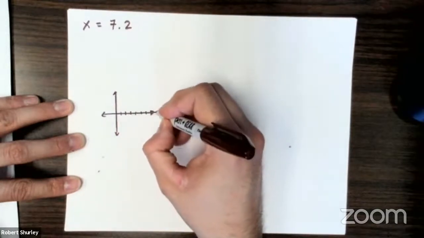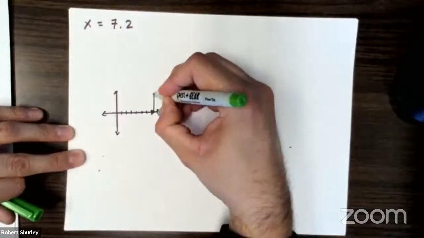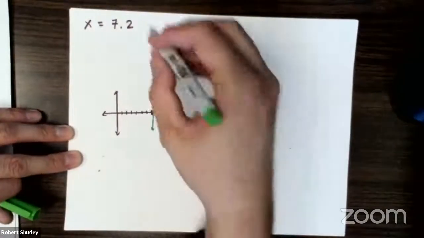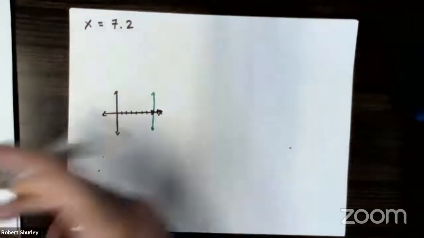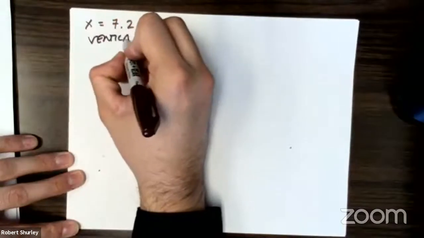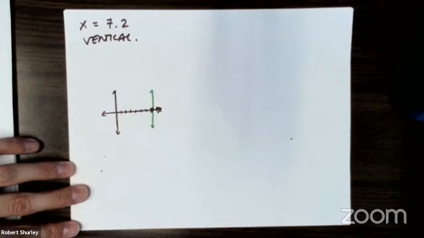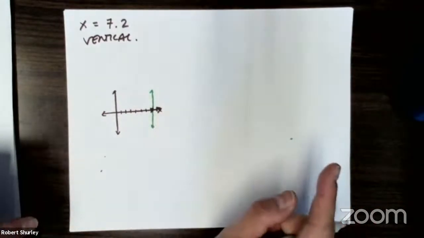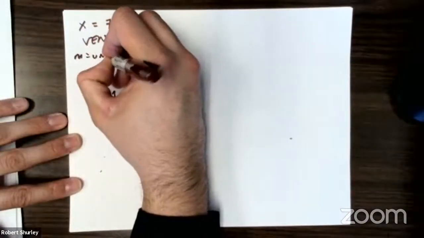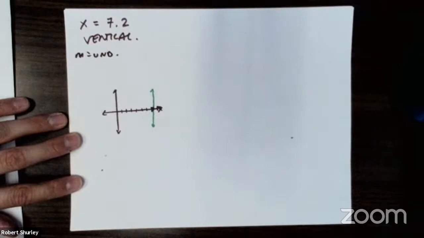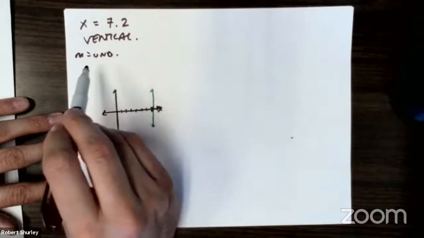Oh, crap. I mean, it's about right here. We're just stuck at x equals 7.2, right? We have a nice vertical line at x equals 7.2. Now, remember, vertical lines always have an undefined slope. We talked about that at kind of the beginning of this lecture. Since it's x equals a number, it's a vertical line. That means it's got an undefined slope.